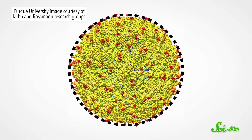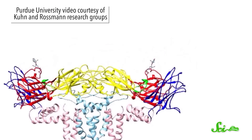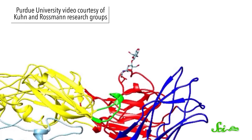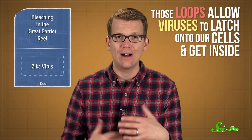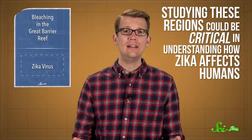So what does this little pom-pom tell us? Zika's surface looks roughly spherical, but it's actually closer to an icosahedron — like the D20 you might use in the game of D&D. The protein coating that forms the icosahedron protects the genetic material inside. But researchers are especially interested in those red nodules, which are carbohydrate groups attached to short protein loops. It's not unusual for viruses to have something like this — it's how they latch onto our cells and get inside. But this little loop is very different from the loops on other viruses related to Zika, and varies between Zika strains. So studying these regions in particular could be critical in understanding how Zika affects humans, as the loops might be allowing Zika to infect different kinds of tissue, including the brain.